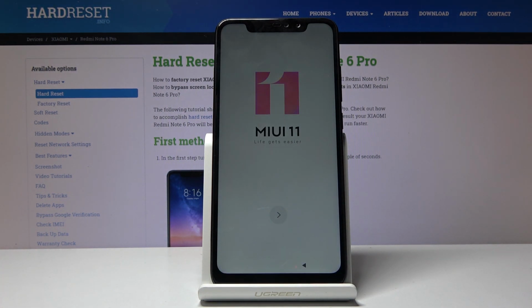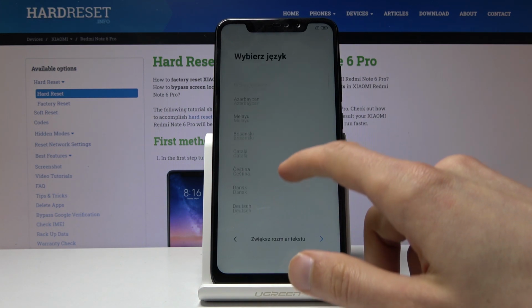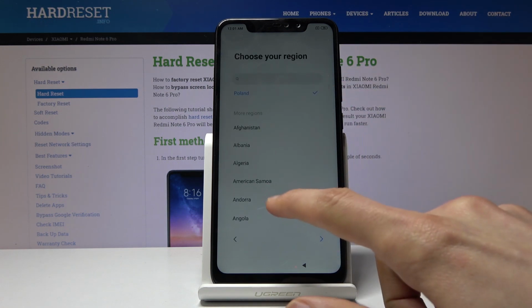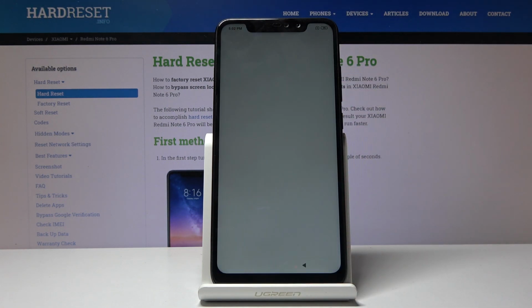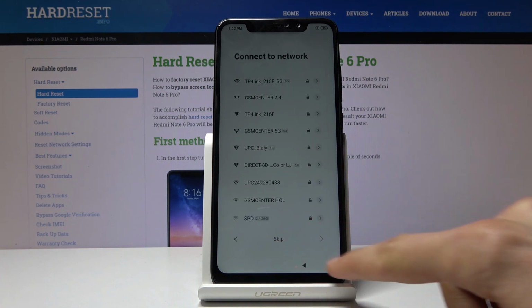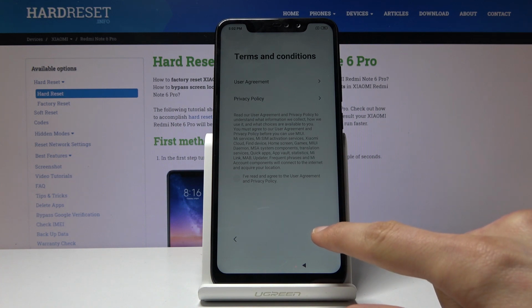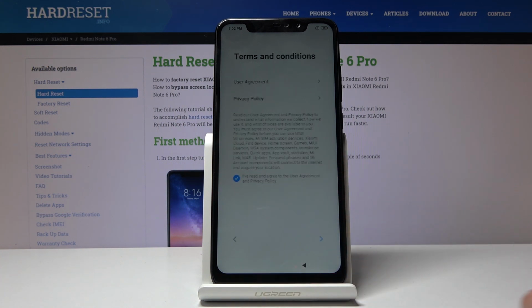And as you can see, now the process finished, and we can now set up the device however we like. Now once more, I'm just going to go through a quick setup process just so it takes as little time as possible, but you can basically set it up however you like. So also, as you can see, you can skip the Wi-Fi connection, which previously was not accessible.